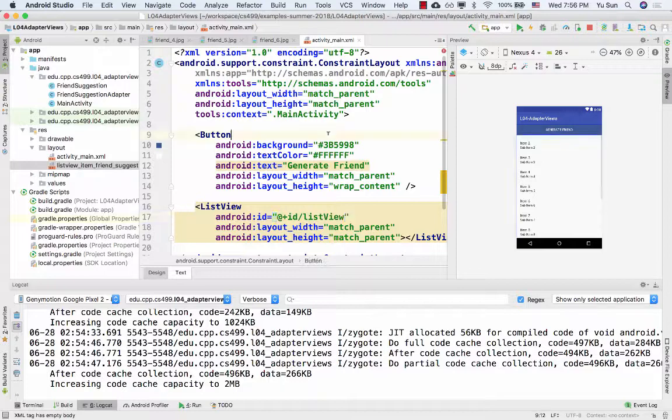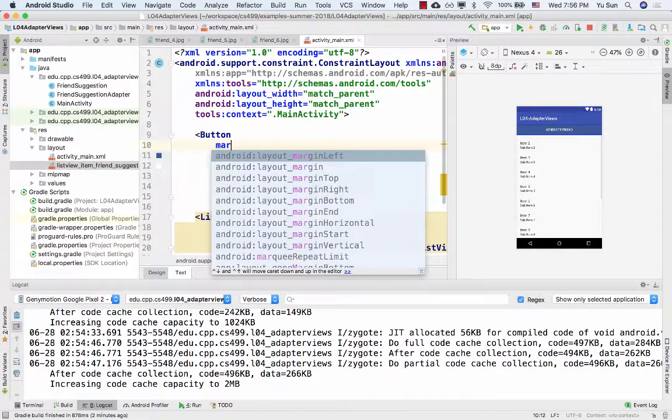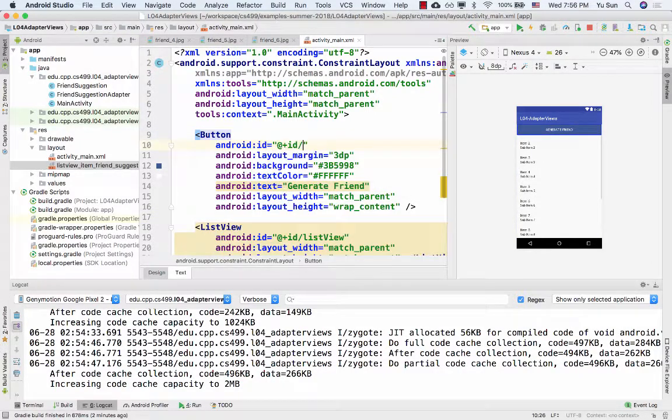All right, so that one also needs maybe some padding, actually margin, 3dp. All right. Let me give it an ID. This ID will be add friend button. All right. Let me make sure the view looks good.